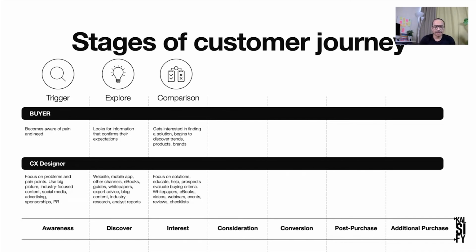Next is comparison. Here, the user compares different products, right? So as a UX designer, what we should do is focus on the different solutions, okay? And also focus on how to highlight the best features of the product and solution, be it price or different features, the benefits, okay? And this can be done in a lot of different ways. You can create free ebooks, you can create free videos, you can conduct webinars from time to time, create online events, physical events, and as an expert, you can also review different products and show that yes, your product is better than the other products in the market.